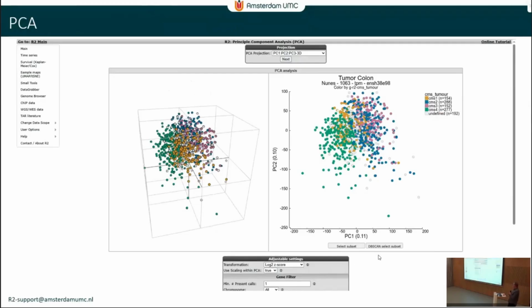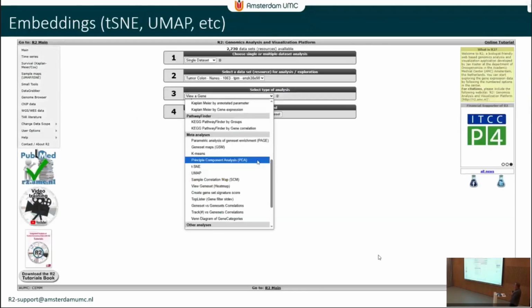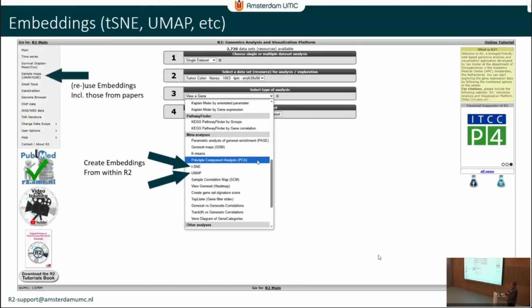Something that actually makes use of principal components in the back, but is a little bit more advanced and that we typically see, for example, in single cell analysis that are also available in the platform. You can also make use of algorithms like tSNE or UMAP, which we have embedded as tools in the platform. So you can run a tSNE or UMAP analysis from within the platform. And once these have been created, either by us or by a public resource or in private, and then they become private to your own account, you can also reuse them.